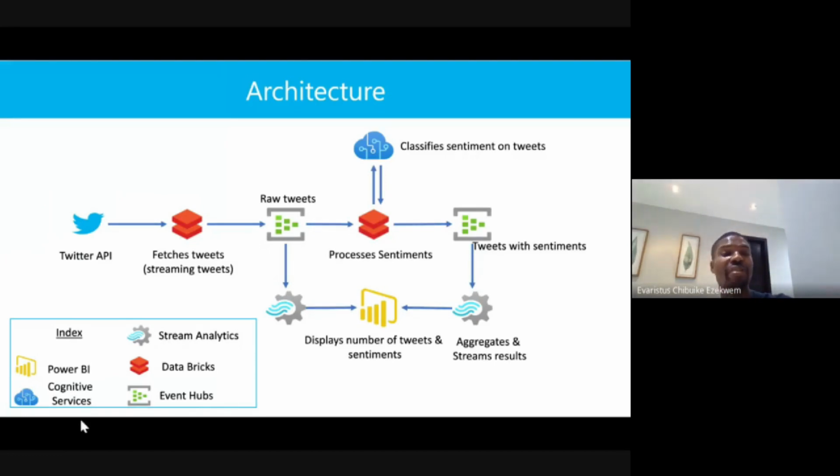So this is an index of what we have here. To be able to follow through, to build this, you're going to need a couple of things which I'll explain later, but I'll try to explain each of these components here. So first is the Twitter API. Everybody knows Twitter. But for you to have access to real-time tweets coming from around the world, you need to register as a developer on Twitter and get access to the Twitter API. Most of all this we're going to see in the demo section, but I just want to explain a little bit.